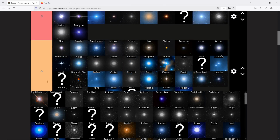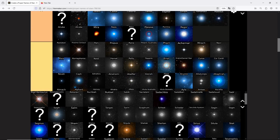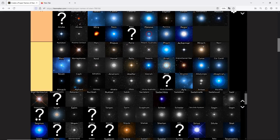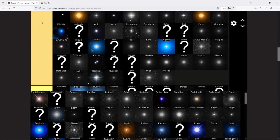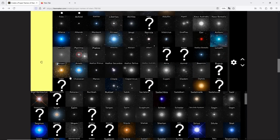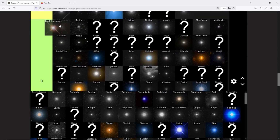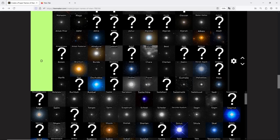Rigel Centaurus is a part of the Alpha Centauri system, my bad. The same system that includes Proxima Centauri, but I think this name is too long in the tooth. You hate to do it to him, but you're going here. The Alpha Centauri system actually contains 3 prominent stars. We'll get to the other one a little later.